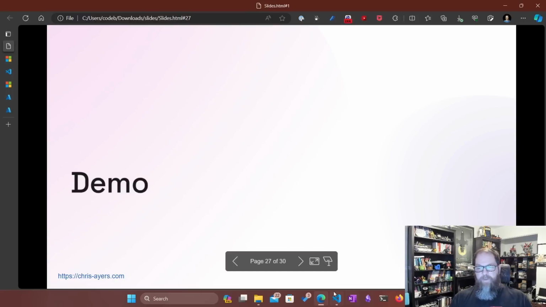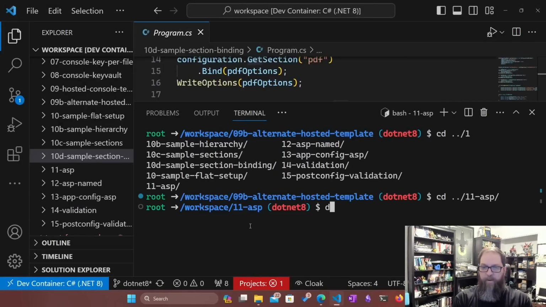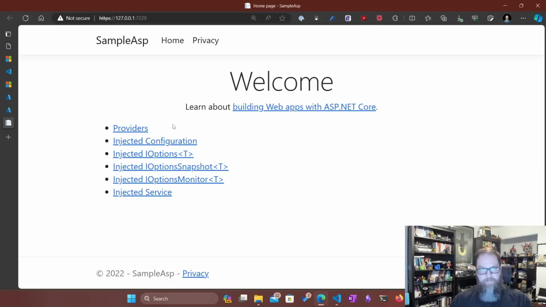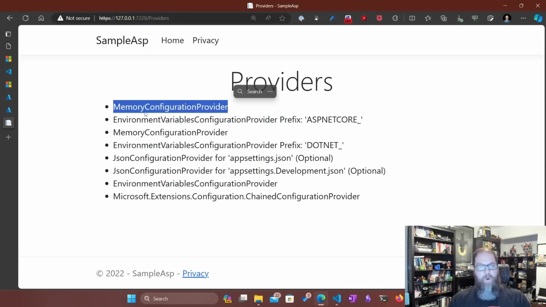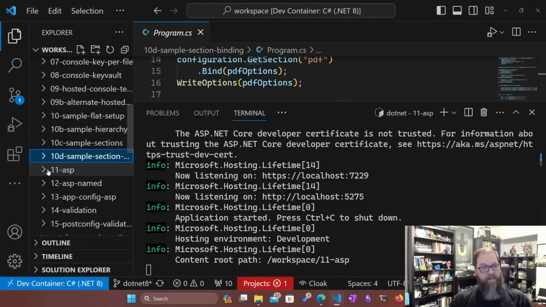So let's just go play with those, and I'll show you what I'm talking about, because I know it can be a little bit confusing. So I'm just going to run this application, and we're going to dive in. This was a .NET new web API, and I added a method called providers, just so we could see we're getting a bunch of stuff, including picking up ASP.NET Core and .NET and app settings and environment variables. We're getting a lot of this stuff out of the box.